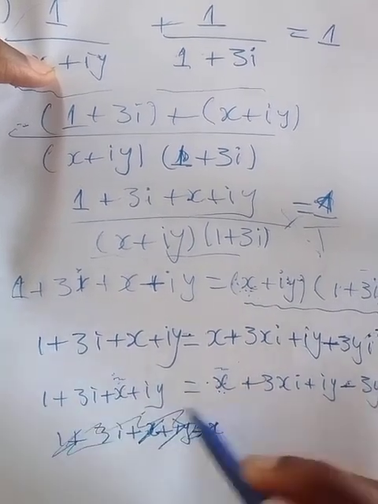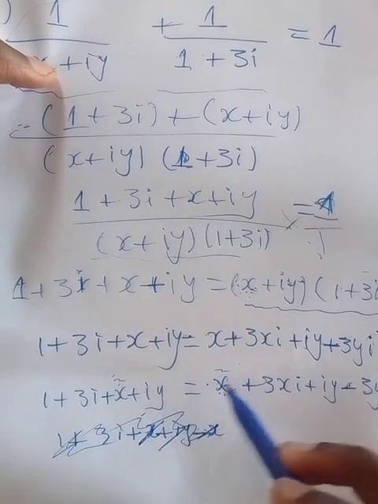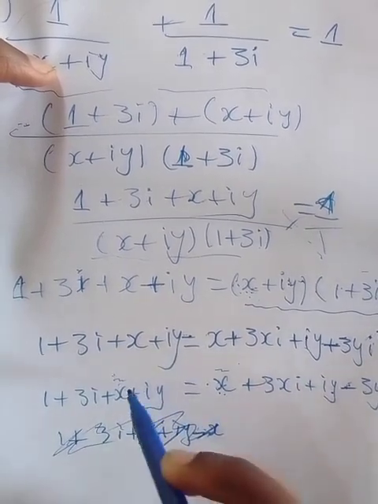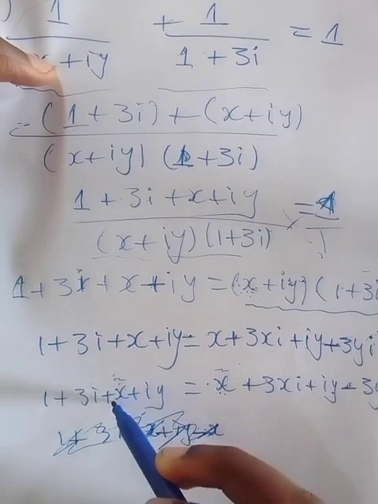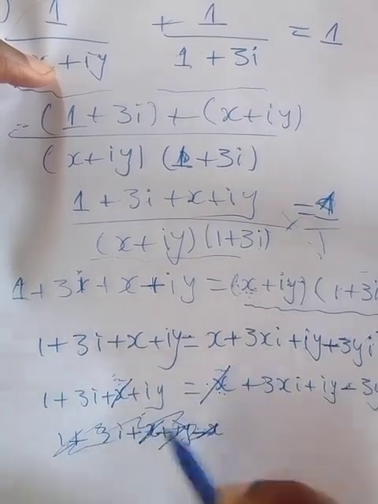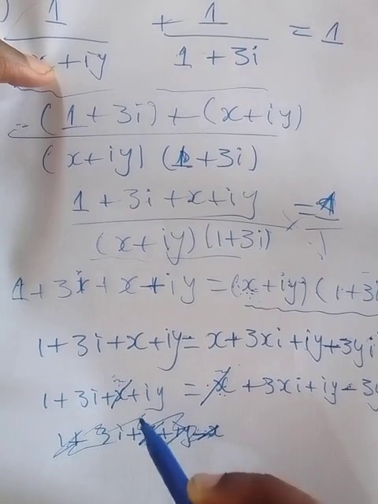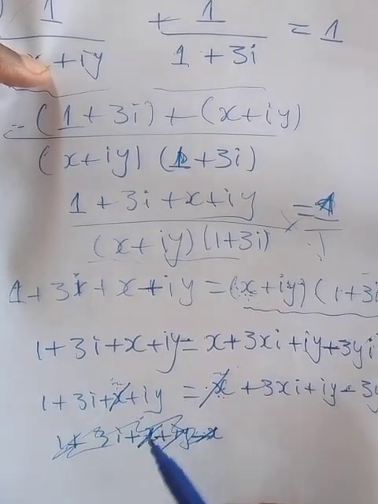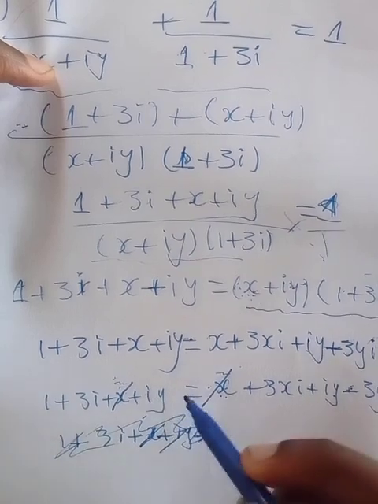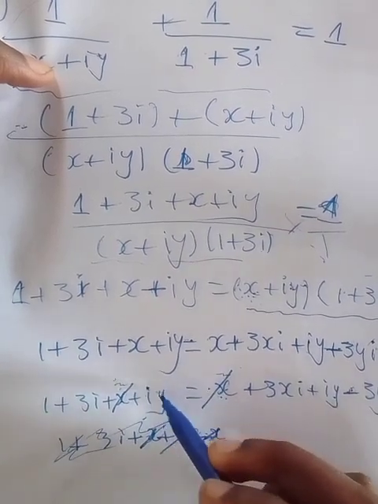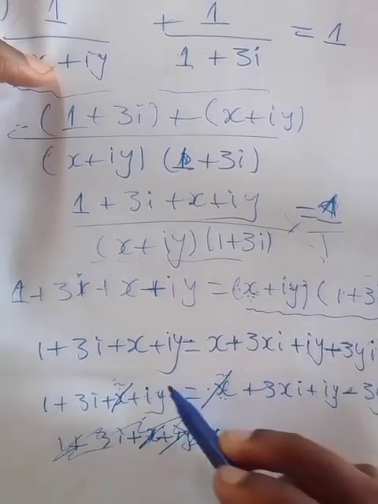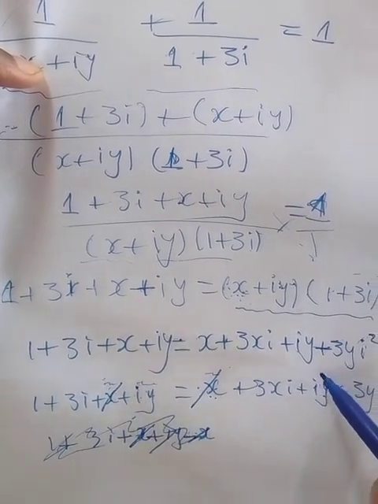So in our case, x cancels because it's also on the other side. What else is found on both sides? The other thing that is found on both sides is the iya. You have iya, this one a, and iya, this one a. So you just cancel them. Okay, you remain with what is not found on both sides.